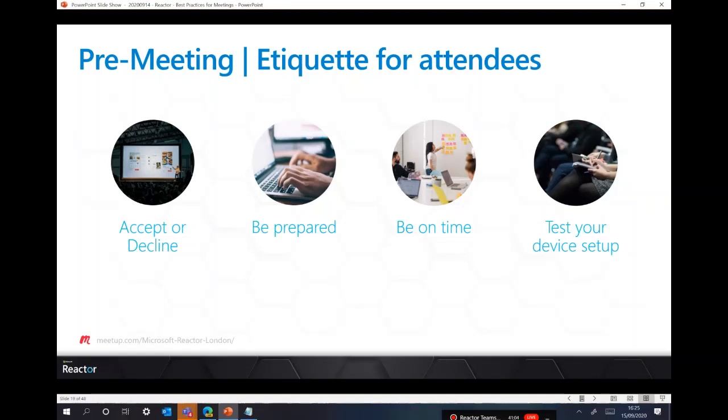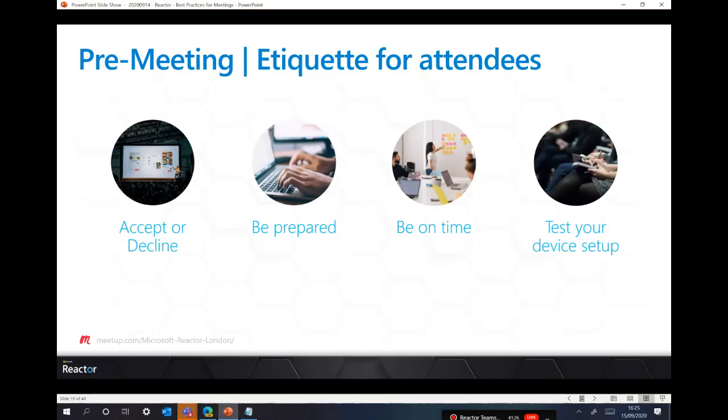Try to be on time. There's a big problem here in the UK with people not being on time within meetings, and they just join 5-10 minutes afterwards. I don't know if that's true in all countries, but here in the UK it certainly is. It should be that we're on time, we're ready to go. It's a good reflection on us if we are ready to do what we need to.